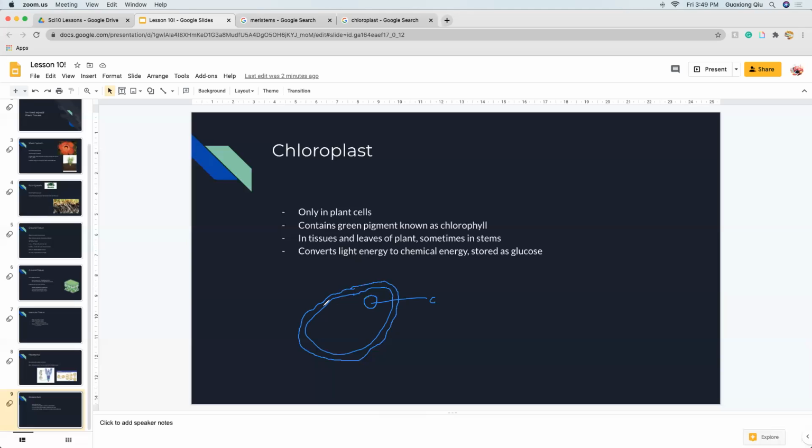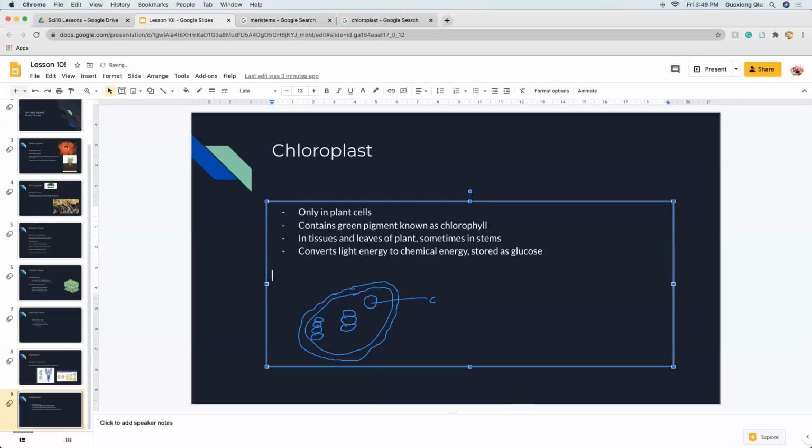Okay, let's keep talking about the insides of the chloroplast. We have the prokaryotic DNA, the double membrane, and then we have little stacks. Each of these little circles are called grana, and then more than one, like a stack of them, is known as granum. And then the skin of these things are referred to as thylakoid membranes. I need to write these out, actually. Let me just type these out. I'm gonna write it down here.